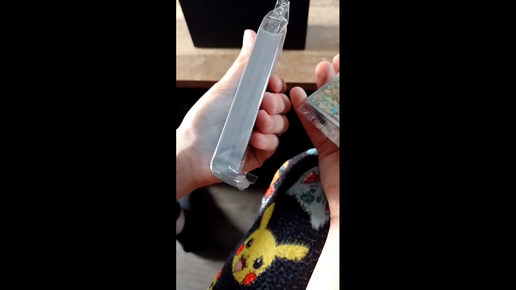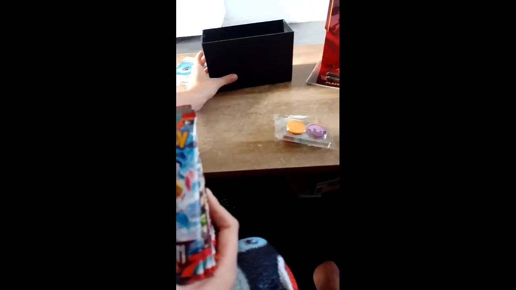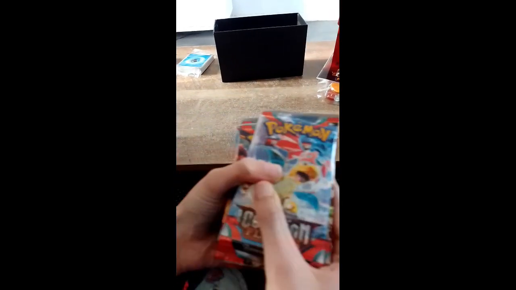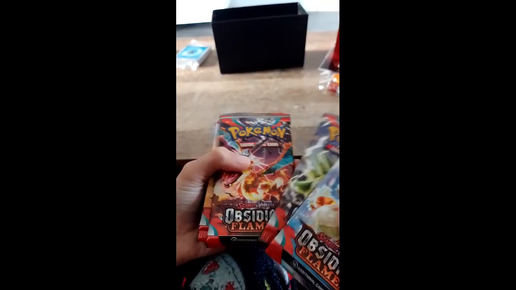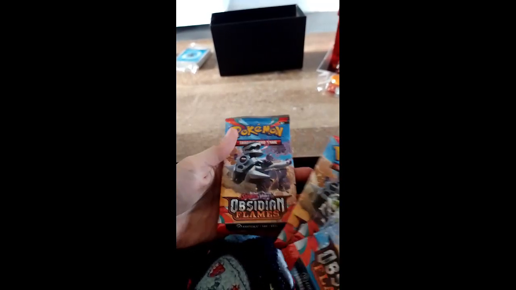And you also get a big bunch of energies. I think it's energies, anyways. Let's have a look at each other, Charmander. Are you opening that Charmander or are you leaving it like that? I will leave it like that. That's nice art, though, isn't it? In a packet, we've got nine packets. 1, 2, 3, 4, 5, 6, 7, 8, 9.